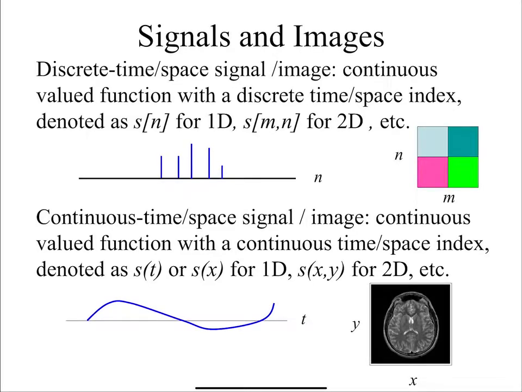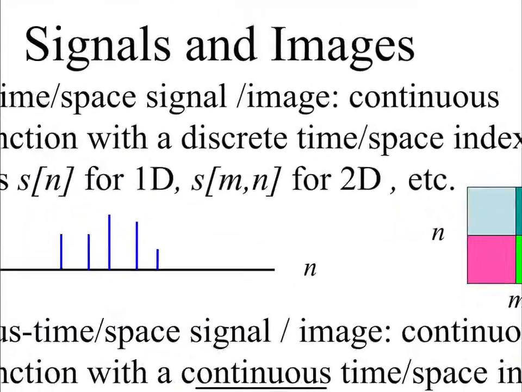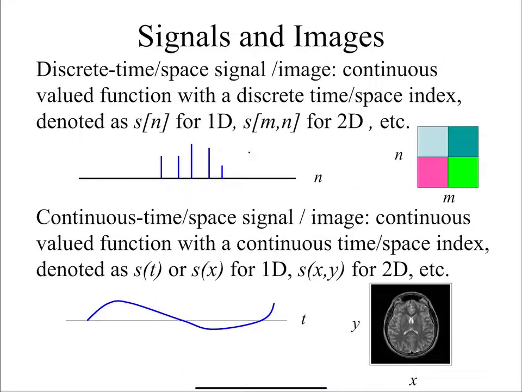So in the last supplementary session, we talked a little bit about how we represent signals and images. And if you remember from last time, we would represent things using weighted sums of delta functions, right? And so basically, we had, for example, this could be equal to delta of n plus delta of n minus 1 plus so on and so forth. Okay, so we just had weighted delta functions.